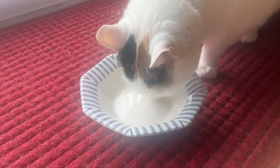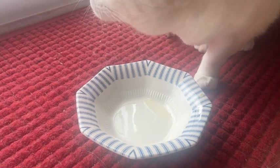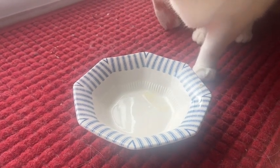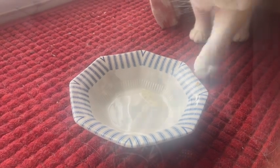We have an older cat who has definitely been experiencing a little bit of arthritis pain. I noticed it when she jumps and when we pick her up, and we've seen a noticeable improvement from her taking this oil. The best part is that they actually like it, because why would you invest in something that your cats are not going to like? However, they enjoy it, and I know that it's good for them, which gives me peace of mind.